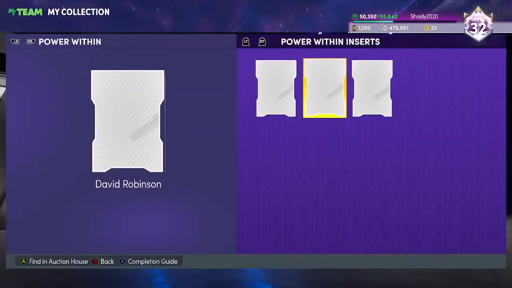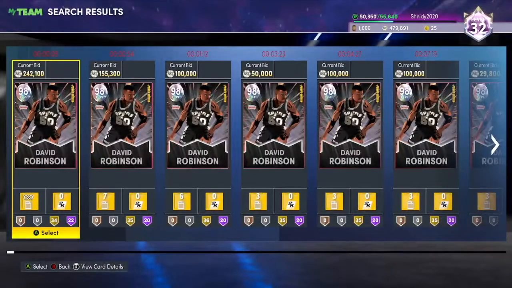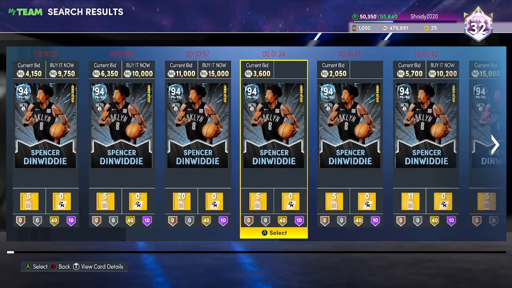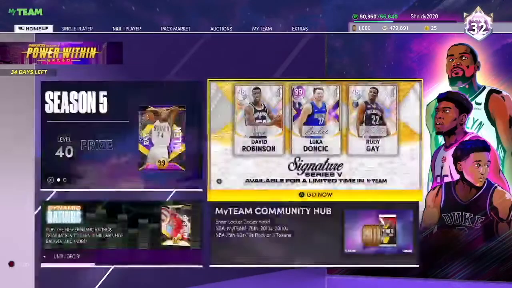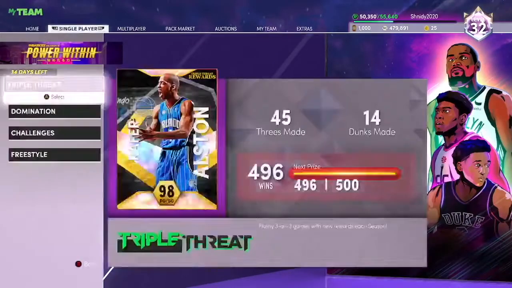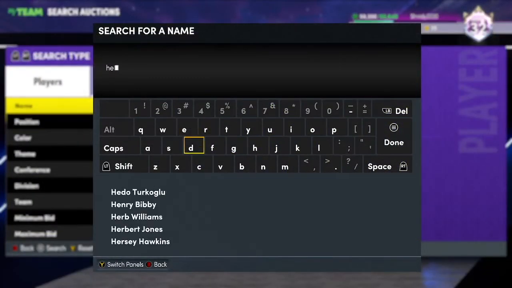How much is Luka? Yeah, 500, looks like 600k. D-Rob is looking like the best center in the game. Excuse me, and Dinwiddie actually looks like a really nice card here. Might do a gameplay on him later, but I think everybody knows one of the cards in this set is actually insane, and that is this Hedo Turkoglu.